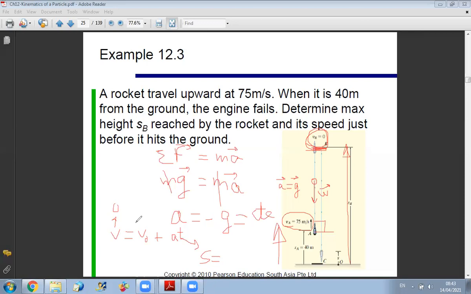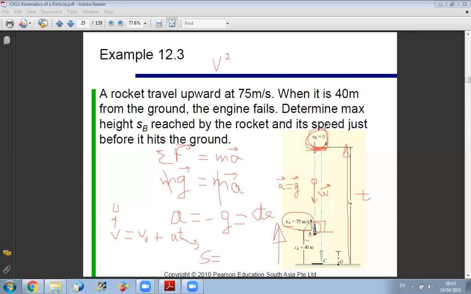You will use the relation that is independent of time. Because do you have time here? No, you should calculate it if you want to use the other method. So please always try to look at the method that will take the least amount of time, which is here using the relation independent of time. What is the relation independent of time? V squared final, or here I am applying between points A and B.